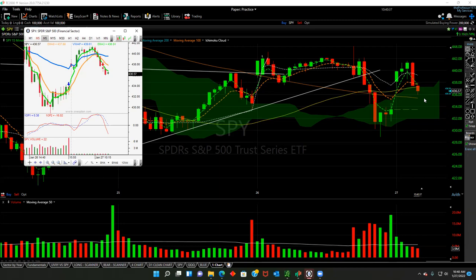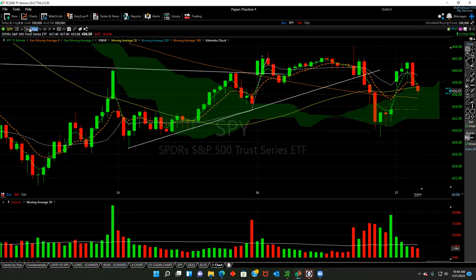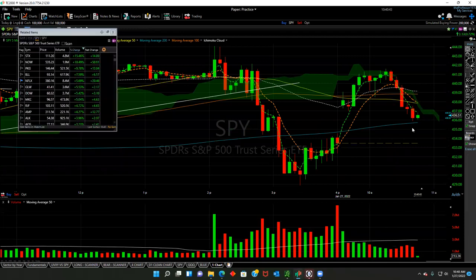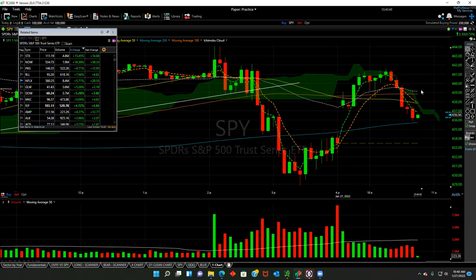Where this is going to go from here, I don't know. I can use a target here for 431.97, or I can say, okay, this may rebound back in this level. It breaks here, it may rebound back up to this level. It's just, you don't know. You got to wait to play the breaks.